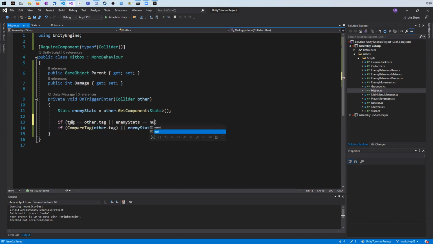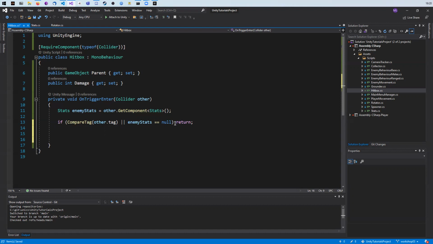These two lines are equivalent, except that we're warned that the latter is inefficient. The proper Unity way is to do compare tag, so that's what we're going to use. But it's very similar to what we had previously.